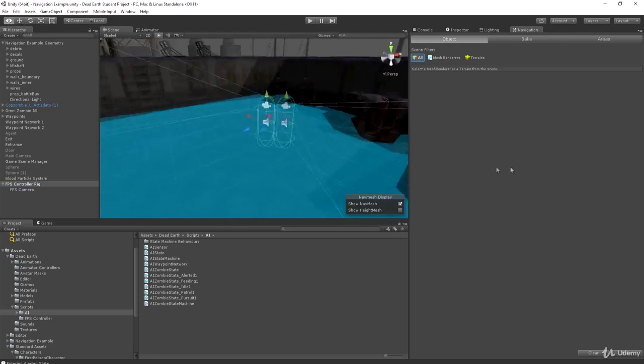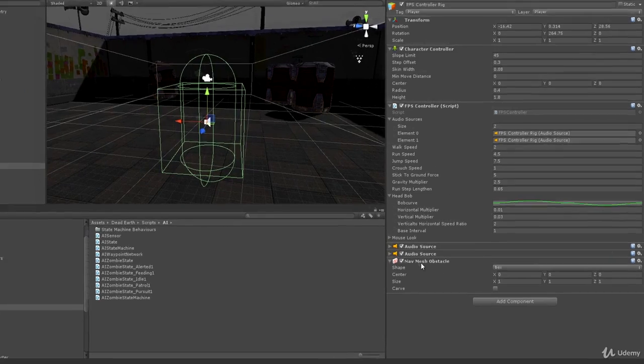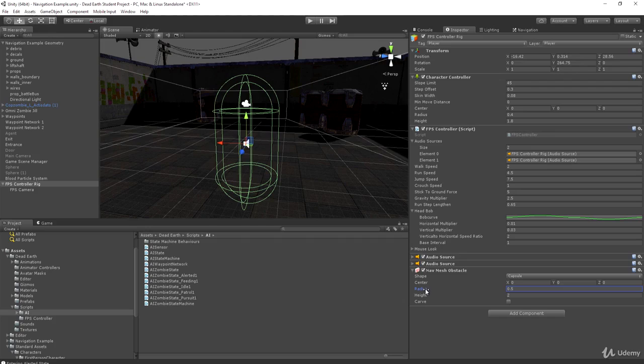So if we go to our character controller object and in its inspector choose to add a nav mesh obstacle, you can see that this will allow us to add a special type of bounding volume to our character that the nav system does know about. Now a box isn't a very good fit for our character, so in the nav mesh obstacle's inspector we will change this from a box to a capsule. I'm then going to pull in the radius a little bit to say something like, I don't know, 0.3. The height isn't really important and we don't want to have the carve tick box ticked, okay? If we do that, then it will actually carve our position into the navigation mesh. This is a dynamic object, so we don't want that to happen.